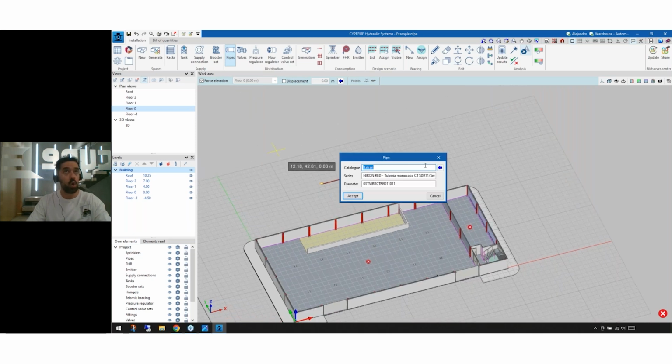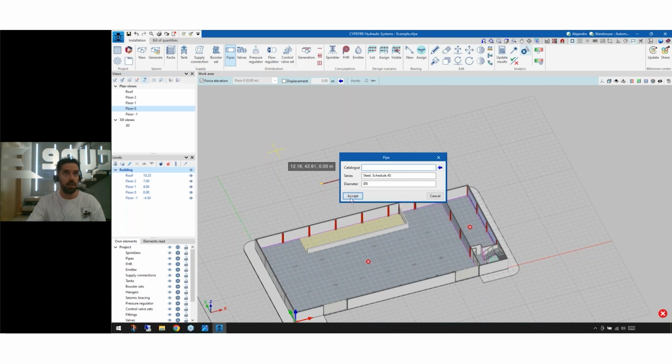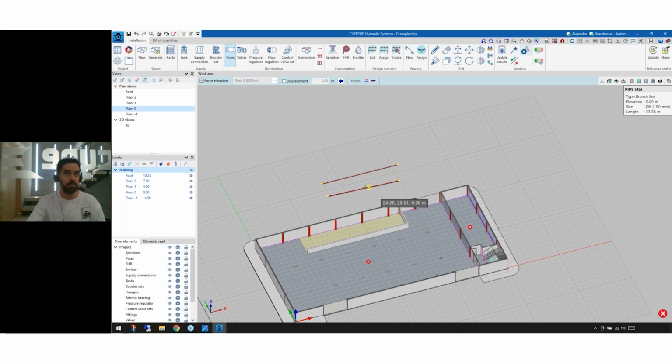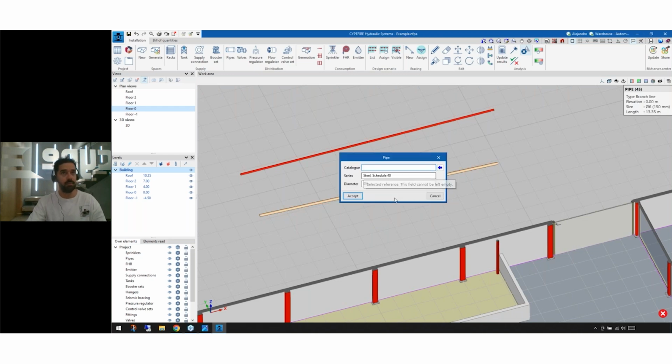And if I want to work with a generic library, here I have the three kinds of library the software has imported for me, and also the diameter and manometers. So it's really, really easy to understand. And if I click now, this window is really easy to understand. In the past we had it like a list of the different fittings, the different belts, the length, the logs. Okay, it's really easy now.